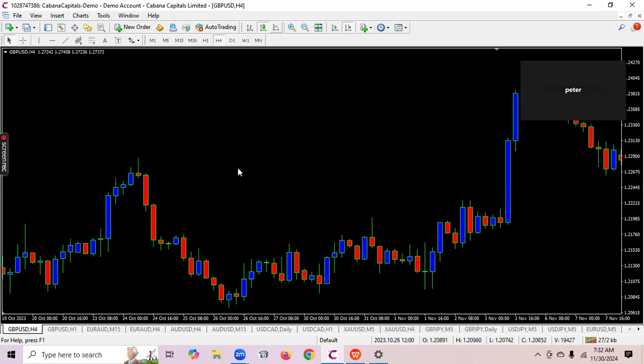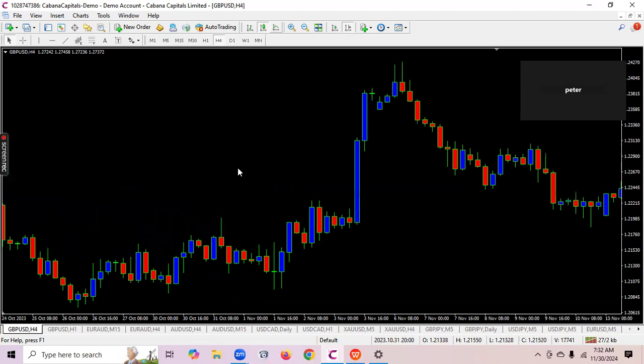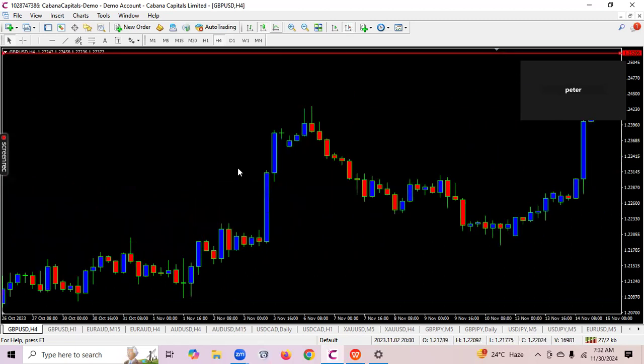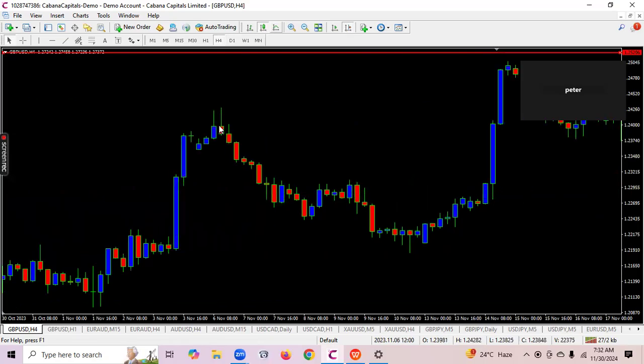So let's look for examples of shooting star and inverted hammer on the chart. Okay, so you can see this here also. This is a shooting star, and this is a shooting star also. But the body of this shooting star is bullish, so we cannot execute a sell trade. But the next one formed as a shooting star and the body is bearish. You don't have to wait for the next one to close. You execute the trade after the formation of this shooting star, because the body is bearish.